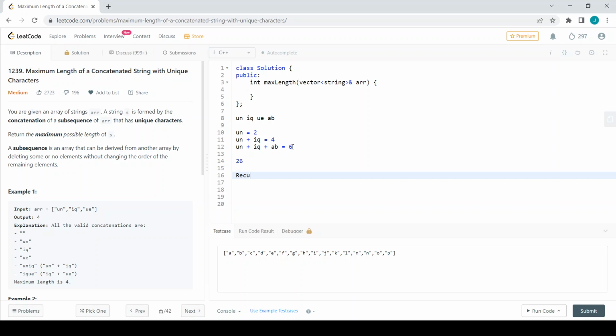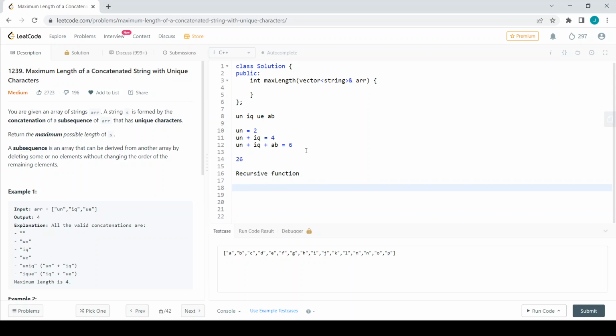function. I'm going to call the recursive function from the main as solve. This solve is going to give us the maximum length that can be generated. What I'm going to do is backtrack: first I will fill the unique characters, then I will call the next recursive call, and once that recursive call returns me some answer, I'm going to backtrack again. I'm going to do that each and every time.